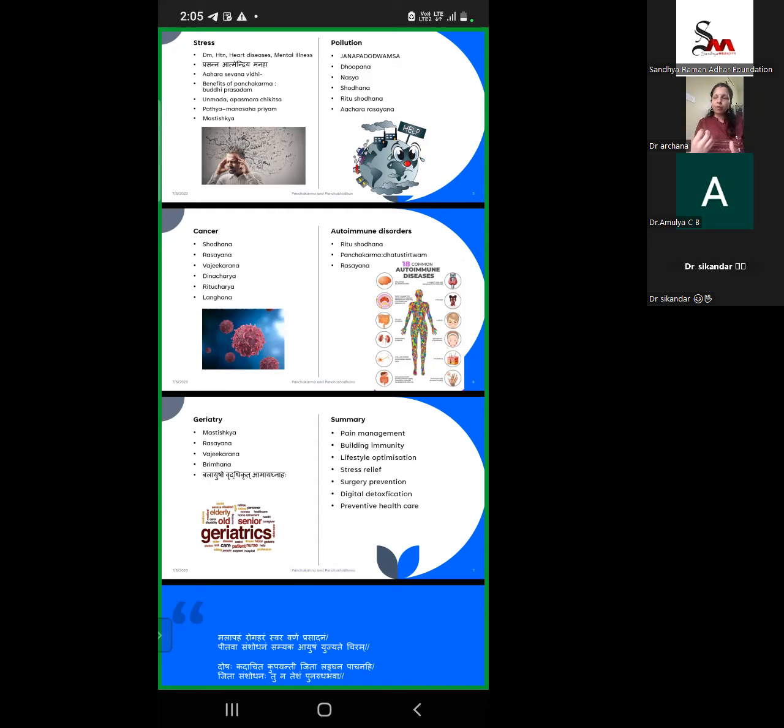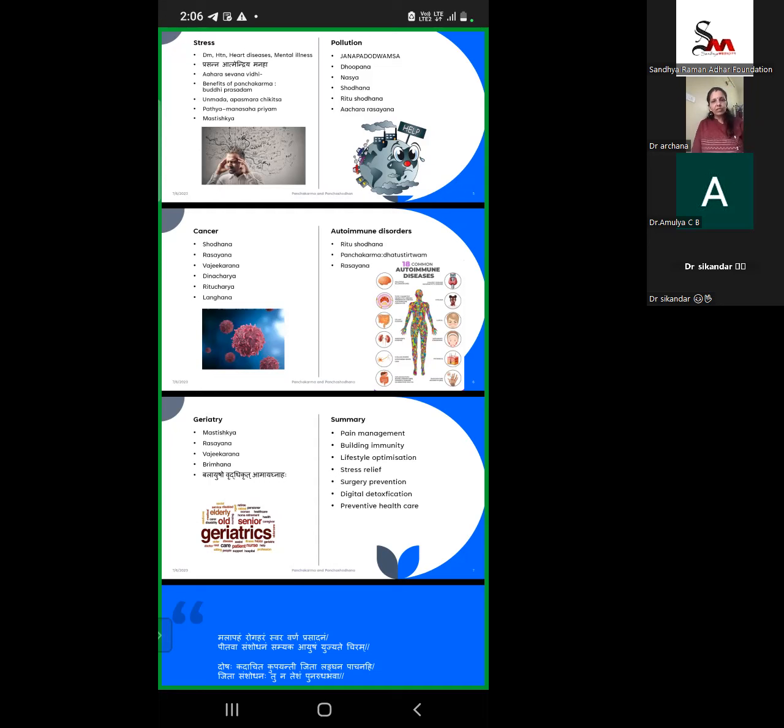For example, if a patient wants to achieve weight loss, along with a nutritional diet and calorie restriction, if we ask them to fast, the result will be greater. So fasting makes the cells thrive for nutrition. When cancer cells are there in the body and you ask the patient to fast, the cells automatically fight for survival. Survival of the fittest, we know. So Langhana is the best line of treatment in cancer along with Panchakarma.